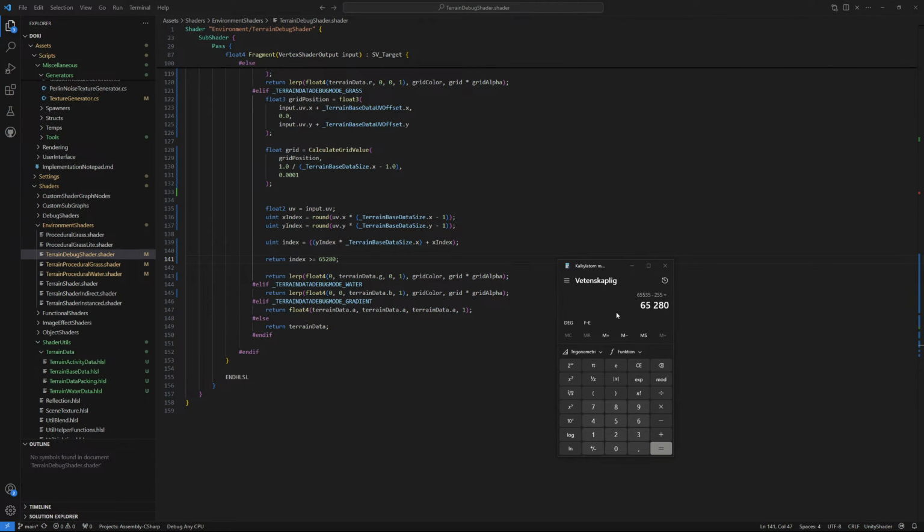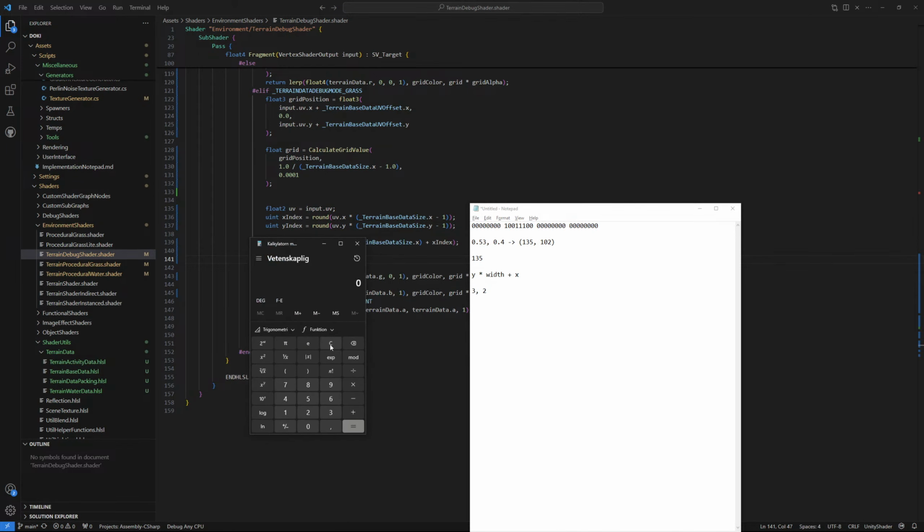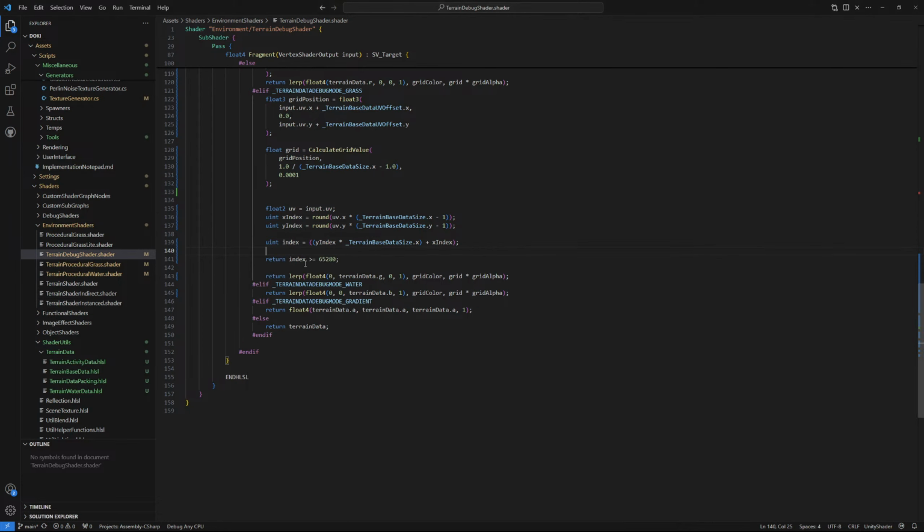Okay, so let's test one index that is easy. So we want column 3 and row 2 maybe, which should be index 255, 256, 512, 515, right?